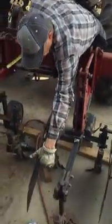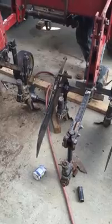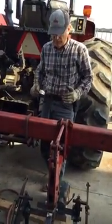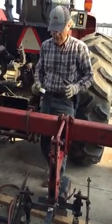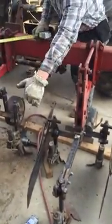And the dirt from behind will push the plug out. You raise the cultivator up, you pull forward a foot or a couple feet or so ahead of the plug where it dropped out on the ground. You drop the cultivator, you set the cultivator down, you back up until this sweep here is behind the point where you stopped.